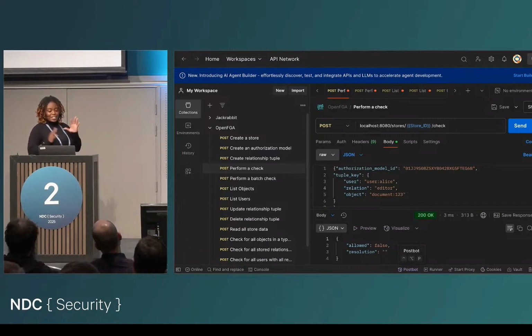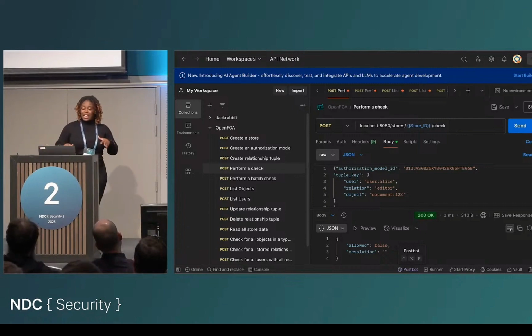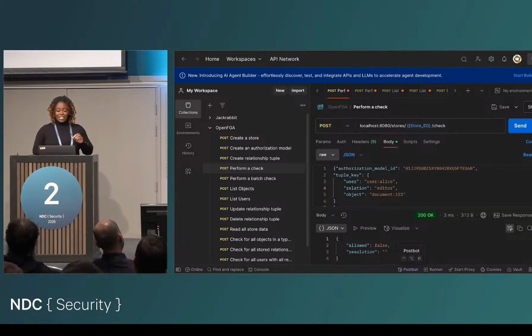So now that we've created our store and set up relationships for users and documents, let's see what we can see from the current state of our store. For example, if we want to read all of the tuples that are available in our store, we can do that pretty easily too with the read API.